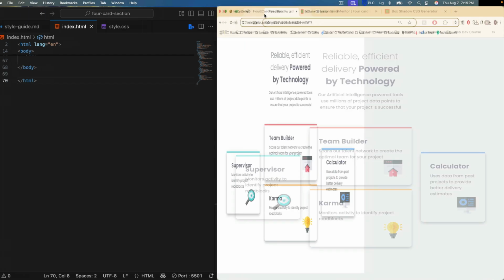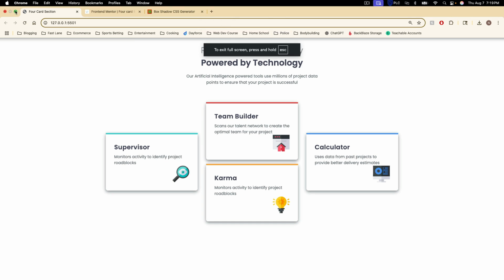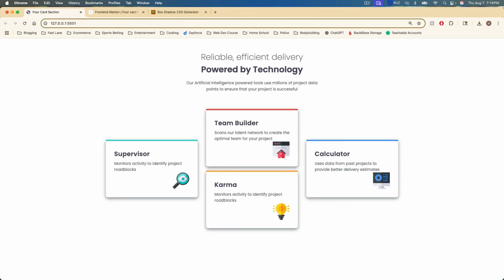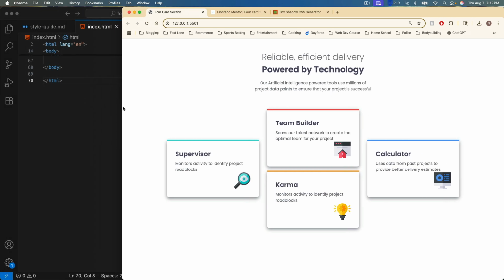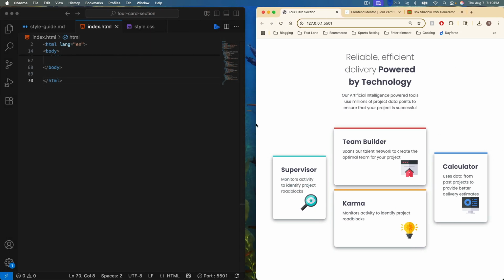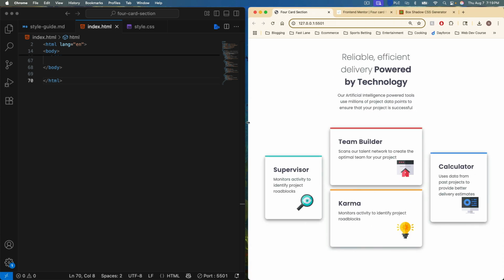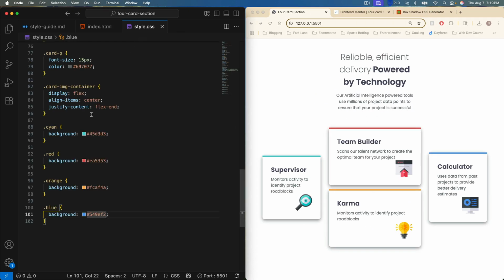All right, so let's look at our design so far. So our desktop design is complete. So if we look at it now we got to add our media queries just to make it mobile, change a few things around, so it looks good. Small, this will be tablet. And then as we get in, we got to make it mobile for phones. So let's do that. We're going to use media queries for that.